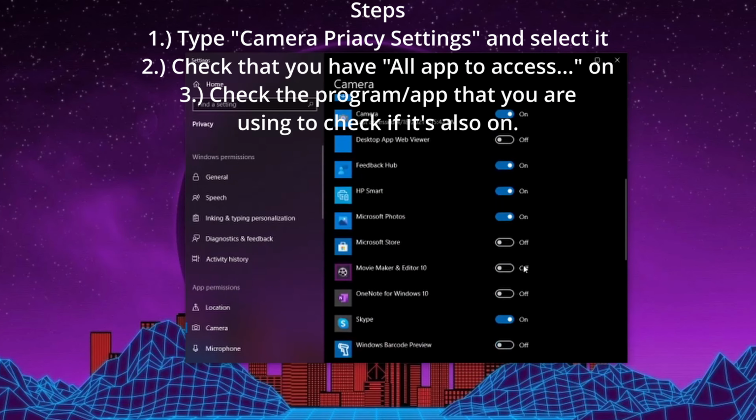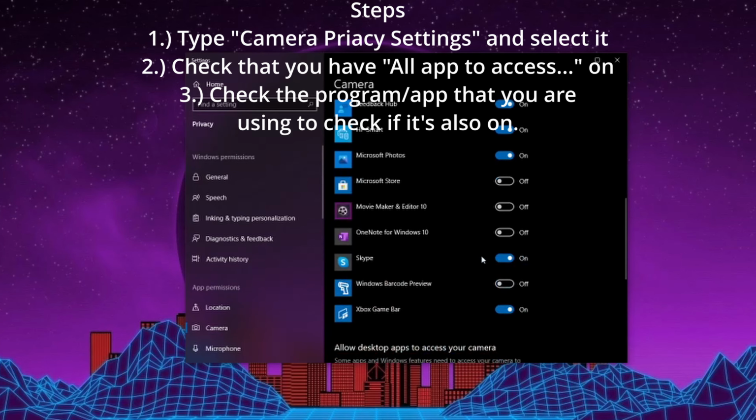Computers don't really have this as a standard to allow this. They allow you to make that decision for you, so sometimes you'd have to go in there and tick that feature on. Also, just one more thing, because I do want to say this too: if you're using a laptop that has a webcam inside the monitor and you're still running into the same issues, the same troubleshooting techniques do apply to that.